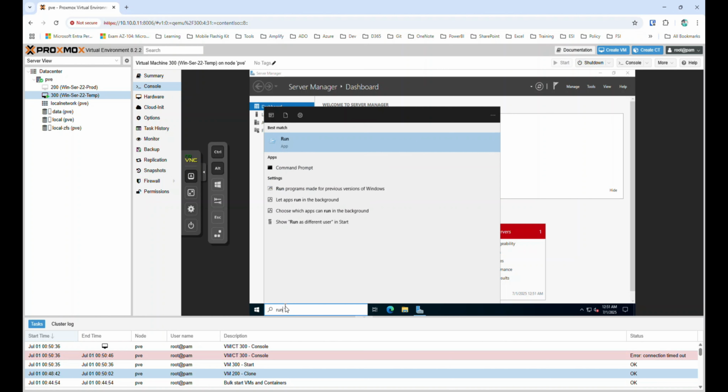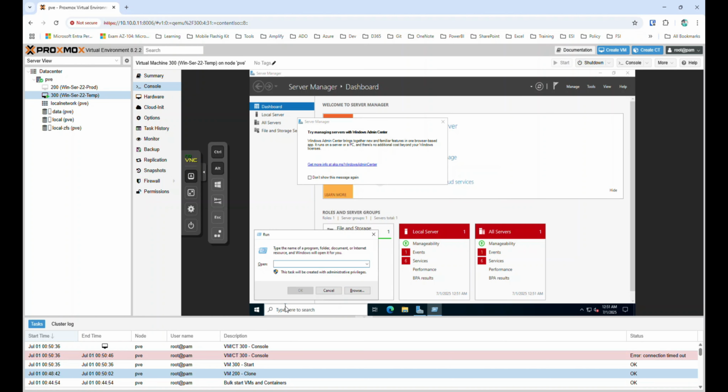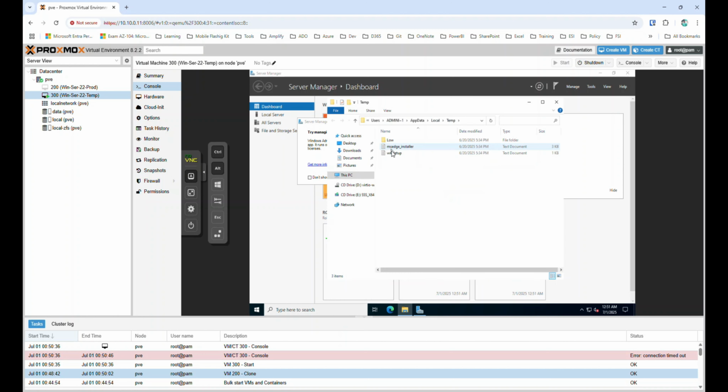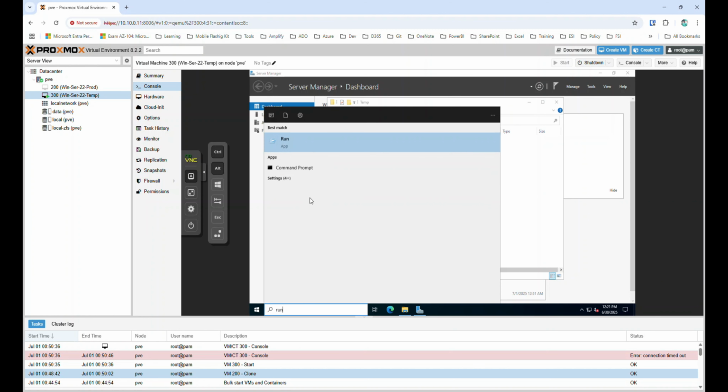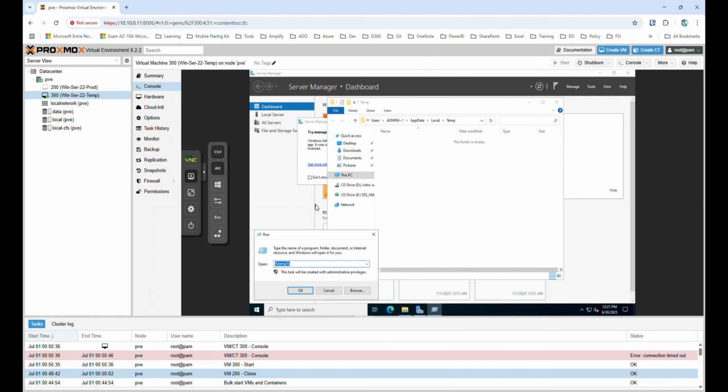I'll go to Run, type %temp%, and delete. This is also an additional step that I'm following. If you don't want to do that, it should be fine. It's all up to you.